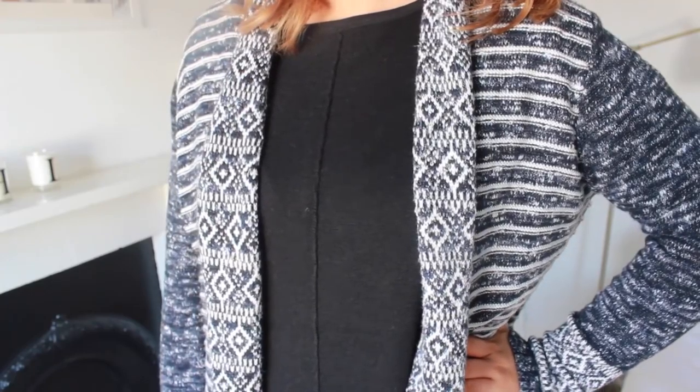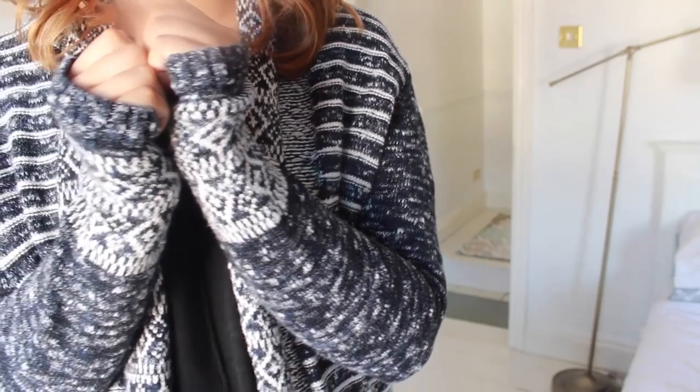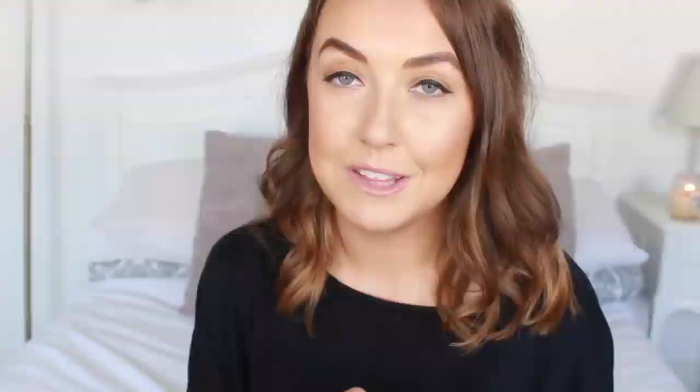This next cardigan absolutely screams cosy to me. It's so weighty — not the thickest cardigan but definitely weighty and super snuggly. It is this navy blue cardigan with a really slouchy neck and three different patterns — a combination of speckles and stripes. I don't own too much navy blue but I'm really excited to wear this. As a mum, it's that perfect chuck-on in the morning for the nursery or school run kind of item. I just love the sleeves. This was only priced at £18 which is really reasonable.